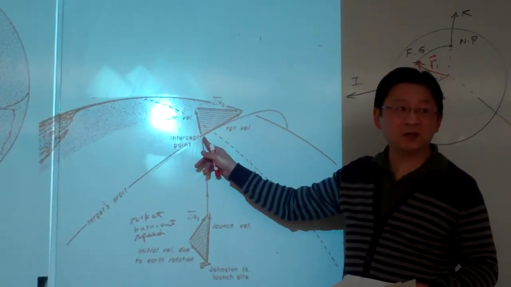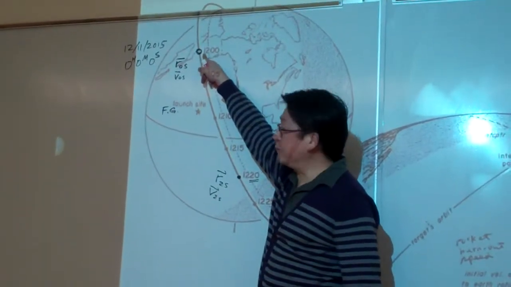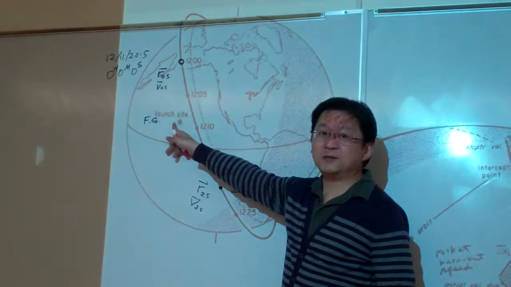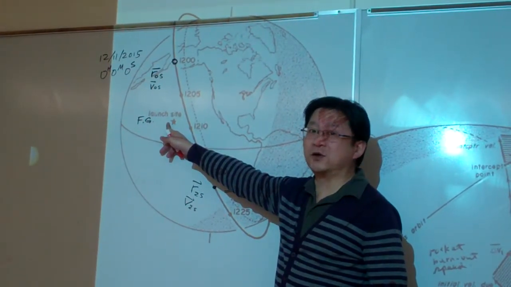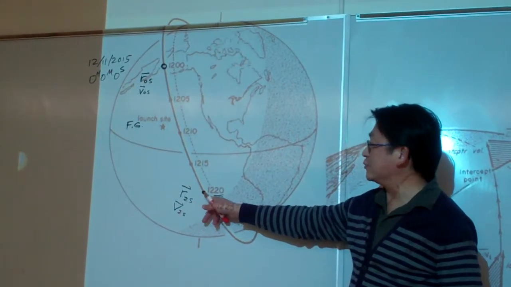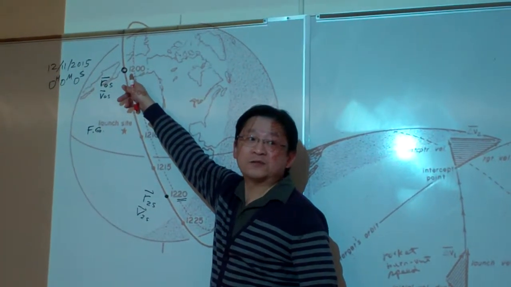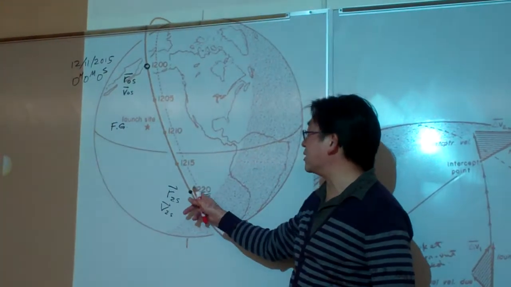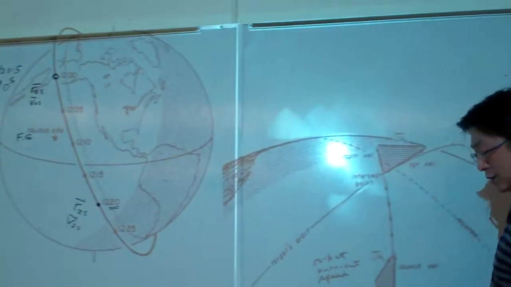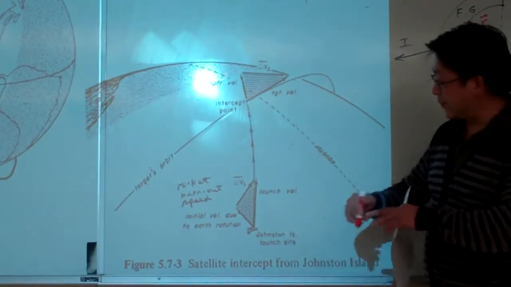So from here to here is 10 minutes, if you read the problem statement carefully. The satellite is detected at 0:00, and the launching site needs 10 minutes to prepare, plus 10 more minutes of flight. So from detection until the launching site fires the interceptor to meet here, 20 minutes have passed after detection. So for the satellite, it takes 20 minutes to here. For launching, it takes 10 minutes to here. You got it? So for problem E, if you read this carefully, then I'm asking about the information here.